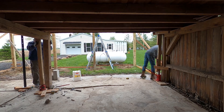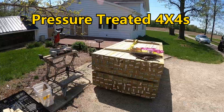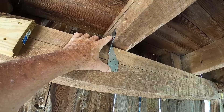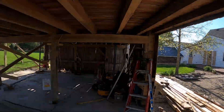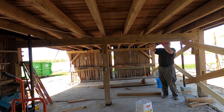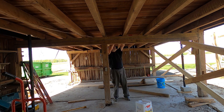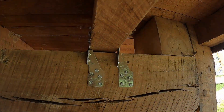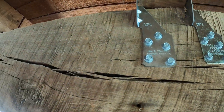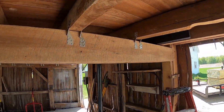Here we're putting up the six-by-sixes for the add-on, and here we're getting ready to start jacking the building. These are four-by-fours I bought at Home Depot. These are hurricane straps — that's me putting hurricane straps on. I work pretty fast, don't I! That's what it looks like when it's finished. If you notice that one screw missing, that's because there was a knot there and I couldn't get it to take — probably could have drilled it, but I didn't think one screw was going to break the deal.